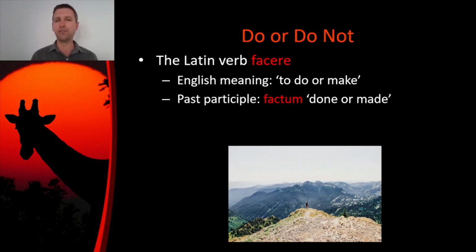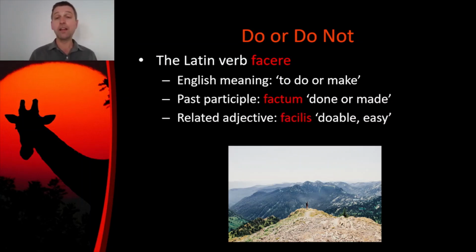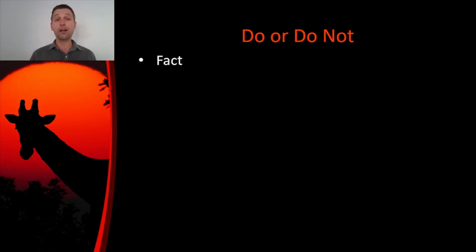We've seen this on some previous episodes as well with some other Latin verbs that we have been dealing with. Latin could put other endings onto this root fac and make it into other parts of speech, such as their word facilis, which would mean literally doable, but we would often translate that as easy. So we're going to see some of these in use as we go on, but everything we look at in this episode and the next is going to be connected to the Latin root fac.